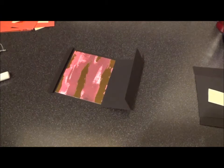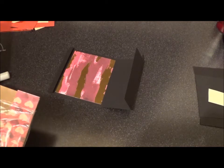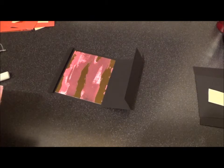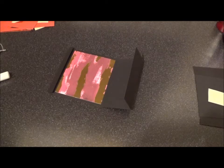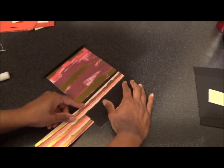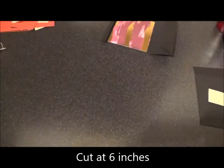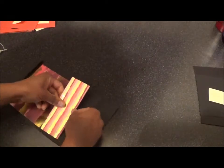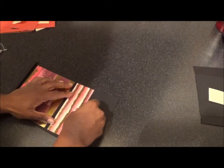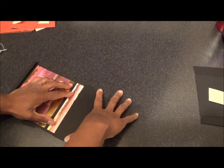And what you need to do is, in your offcuts, find a piece of cardstock that's at least 2 inches wide. Or it doesn't have to be 2 inches, it just needs to be wide enough that when you fold your pocket over, there's a bit showing. Okay, and we're going to cut that down to 6 inches. And that piece is going to sit there just like that, so that when we create our pocket, underneath the pocket has been decorated.